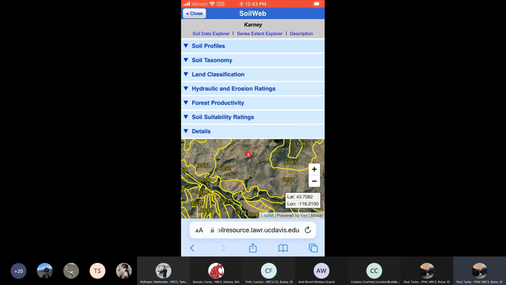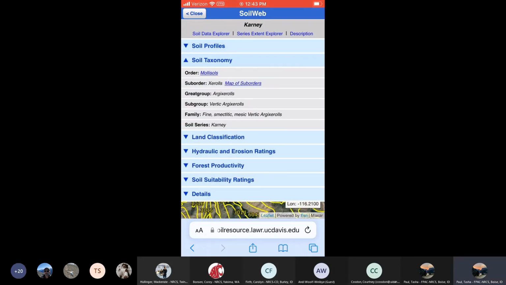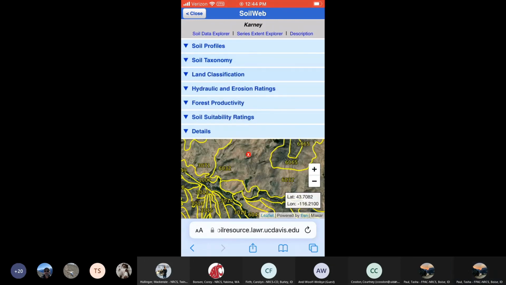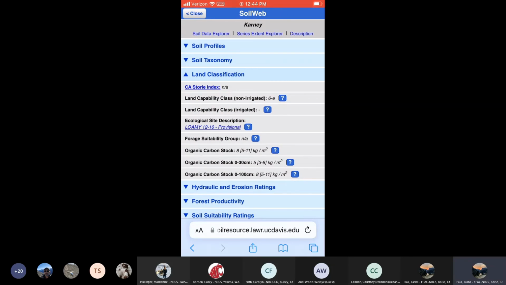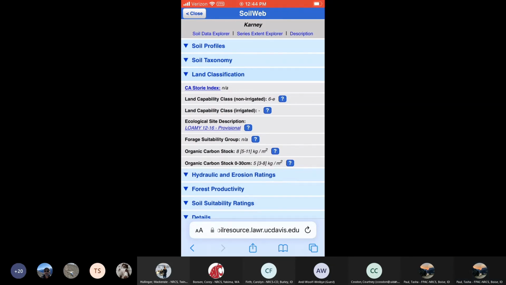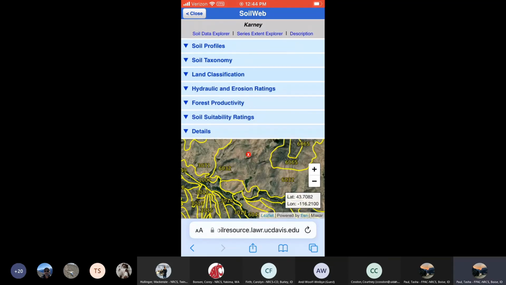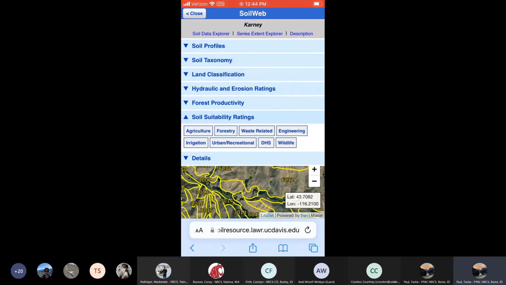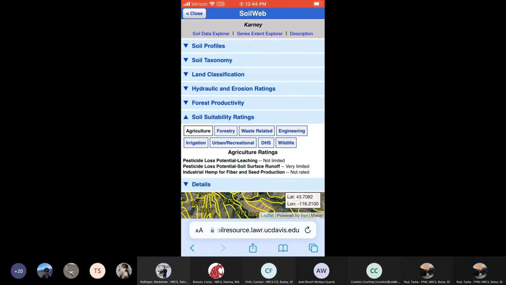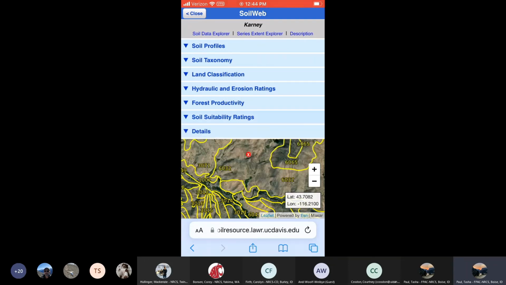These other tabs for the component have the soil taxonomy, land classification, some soil suitability ratings. So there's some select choices in here, but definitely not the quantity of data that's found in Web Soil Survey.